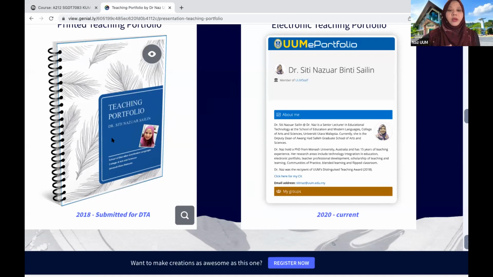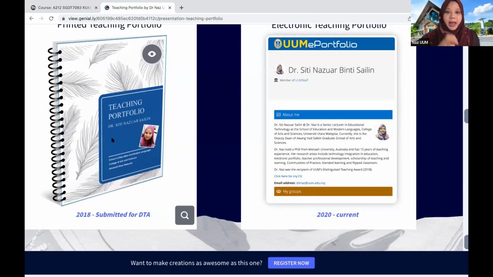And then if we use the teaching portfolio in our UUM e-portfolio, if I'm not mistaken, we can actually convert it into PDF format. Meaning that the pages that we create in the e-portfolio can be converted into PDF format, so later we can compile them into a booklet of the teaching portfolio.